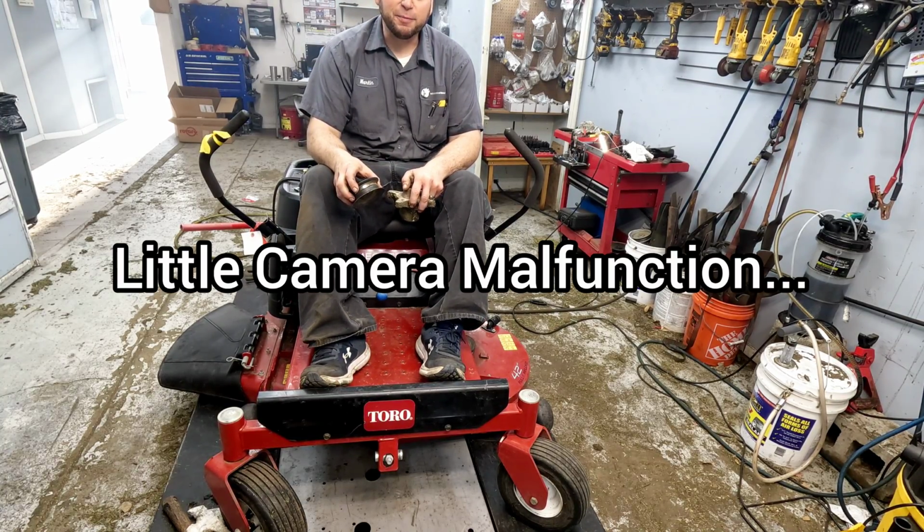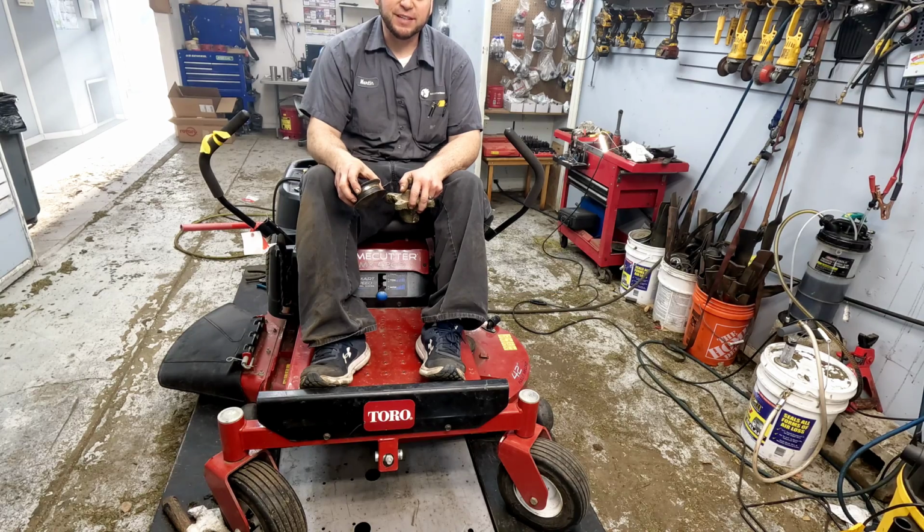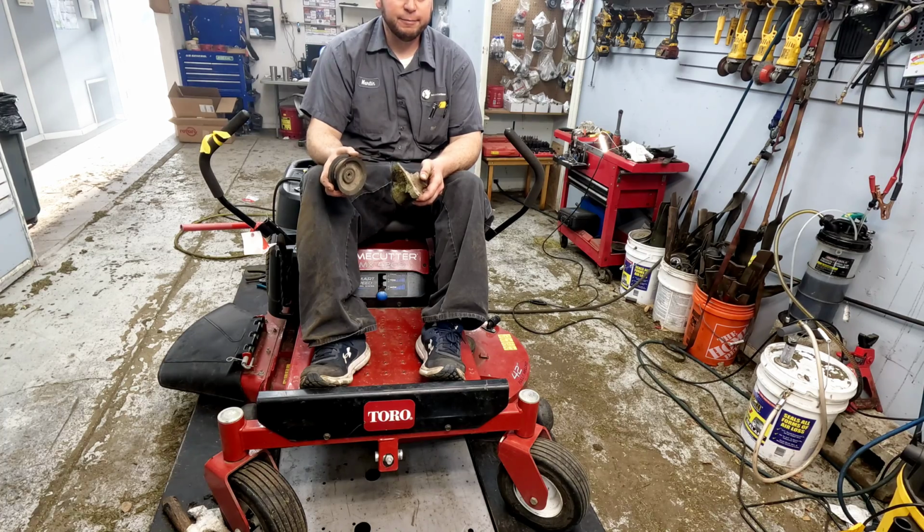Besides the mass amount of smoke that came out when I first started this thing up, everything seems to be in good working order. I'm going to pull it outside, see what's going on. The oil level's fine. Don't know about that. Deck is in good shape though.